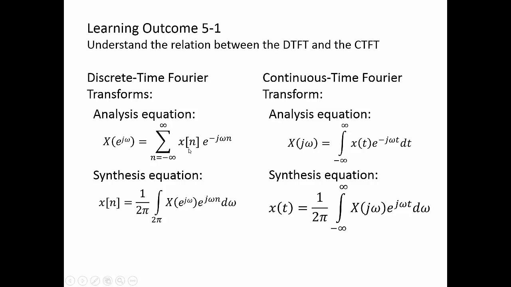And if we have a discrete-time signal x of n, we need a summation instead of an integral. For both, we have an e to the minus j omega in our variable, which is n if we have a signal x of n, and t if we have a signal x of t. So these two equations are actually very similar.